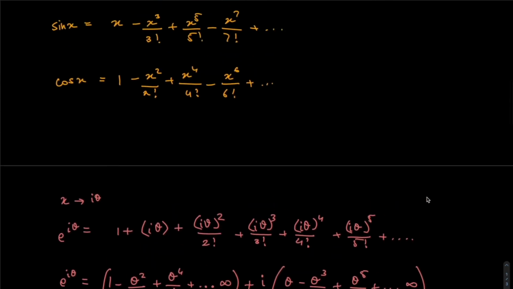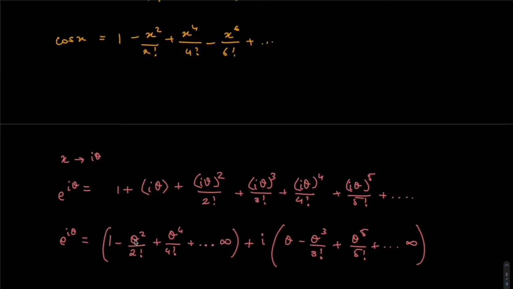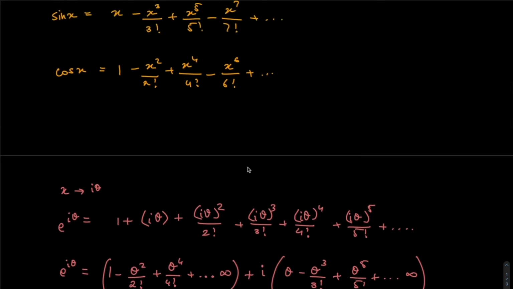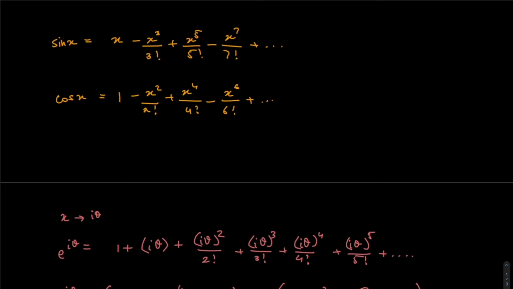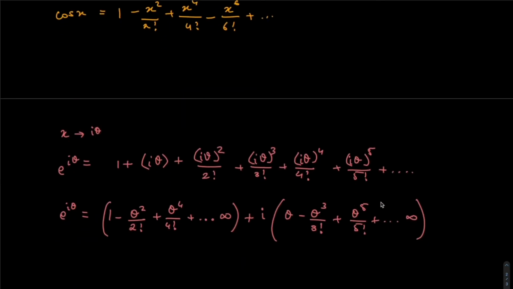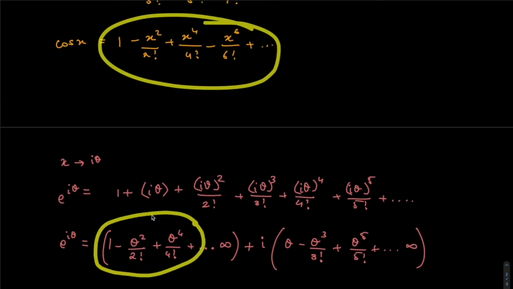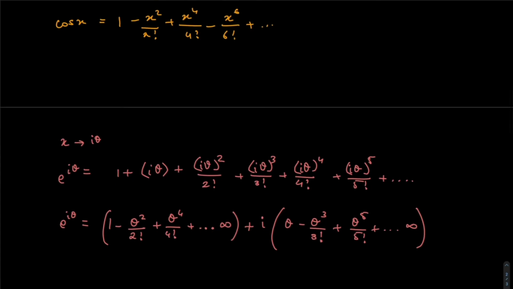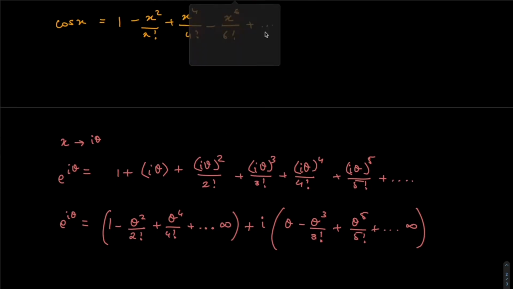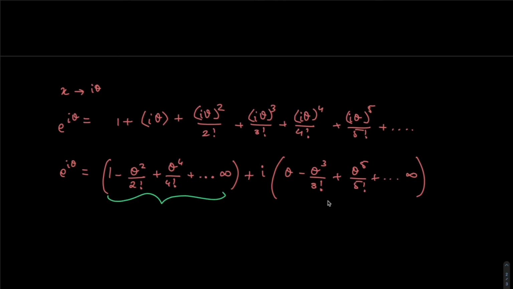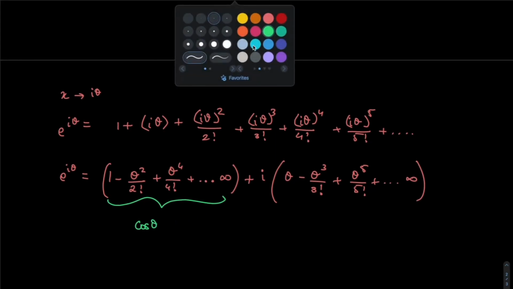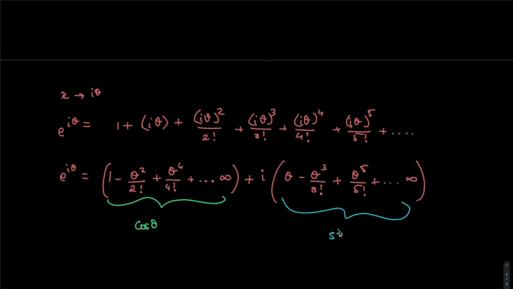So now if you were paying attention, you realize that the first expansion right here is exactly like the expansion right here. So let me take my laser, change the color. You'll see this part is exactly like this part, and this one is identical to this, except for x we have theta. Obviously that's just a variable change. Besides that, nothing has changed. So maybe I'll put this in green, so I can write basically the expansion of cos theta, and put this in blue and I'll write expansion of sine theta.